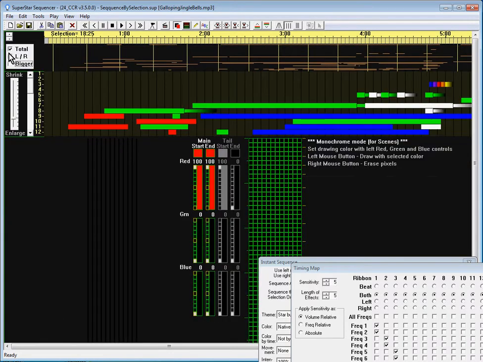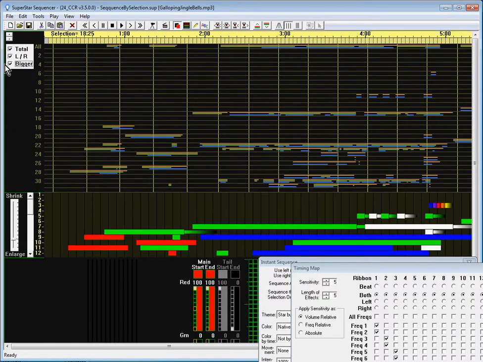Just realize these check marks are here, that's how you get it to look bigger and to be able to see both the left and right channels. The top orange line is both channels, the green line is the left channel, and the blue line is the right channel. You'll notice here that there is no green line, which means the left channel isn't producing any triggers here. That's an indication, an opportunity to use the stereo option on the timing map.